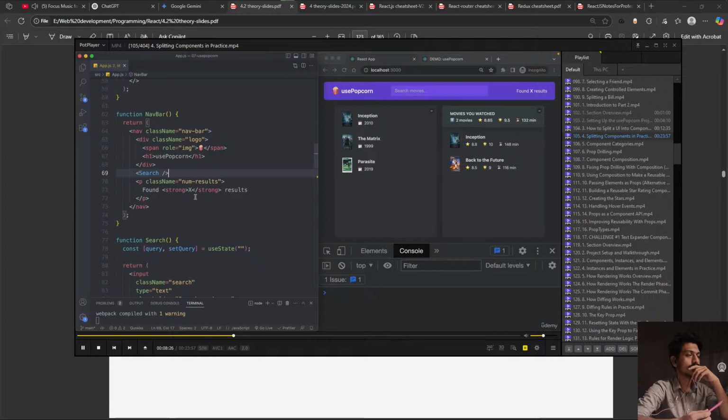Okay? But now something happens here that I personally really don't like, which is to have one piece of JSX which mixes its native HTML elements with our custom components. So we have this div, we have this p, but then in the middle we have our own search. So that I think looks really ugly, and I really don't like that. I think it's quite confusing. And so let's actually also extract the logo and the number results. So then we make this component.